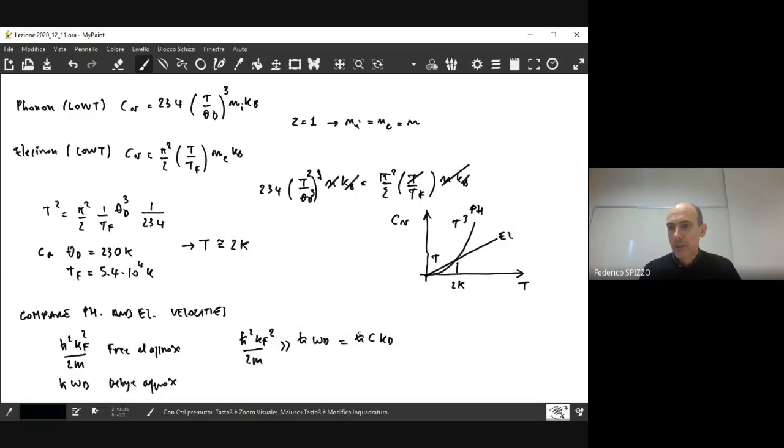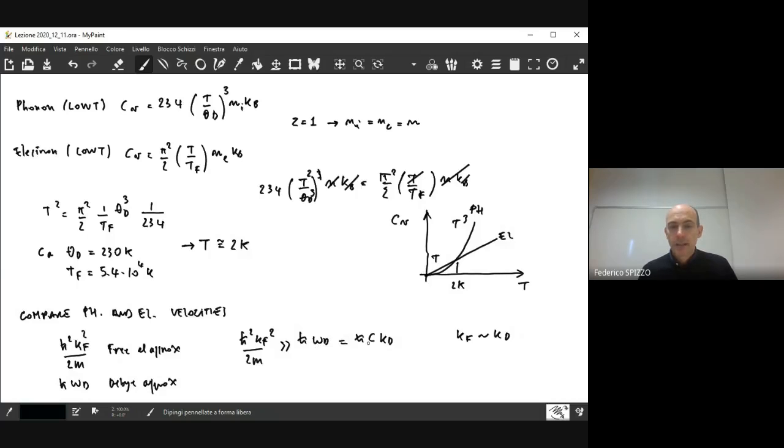In principle, k_F is not equal to k_D. It's not said that those two values are equal to each other, but what they share is the order of magnitude, because they are both comparable with the size of the first Brillouin zone. So as a rough approximation, we may say that k_F is similar to k_D in the sense that they do not have the same value, but they share the same order of magnitude. More or less their ranges of values are similar.